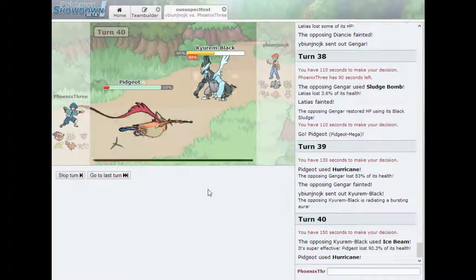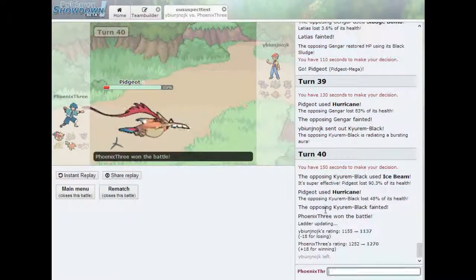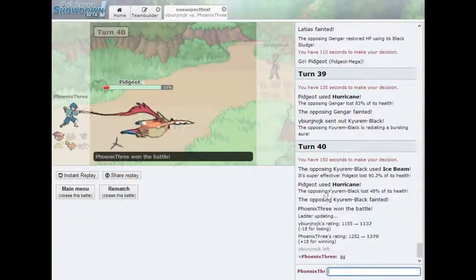Okay, so we take the Ice Beam. So did that Fusion Bolt. So we win after 40 long turns. Opponent left before I could give him his GGs. But that's how it crumbles sometimes.